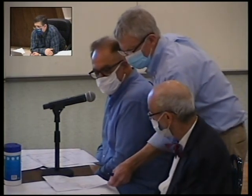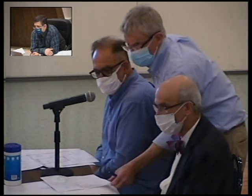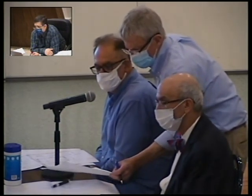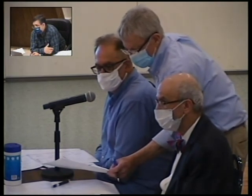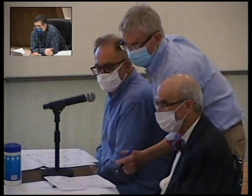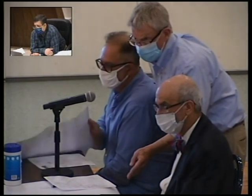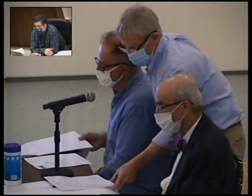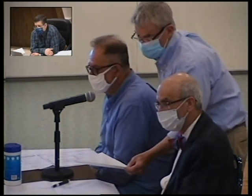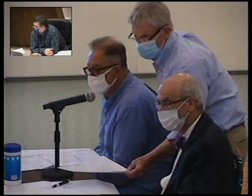And what now fronts there is a large single-family lot that completely ignores the streets. So I assume that those streets have been rendered useless because they don't take you anywhere, or they couldn't take anyone else anywhere. So it may be that they've ceased to have any significance, and we can see what the board did with it in that subject. Yeah, certainly, I'll take a look at that.